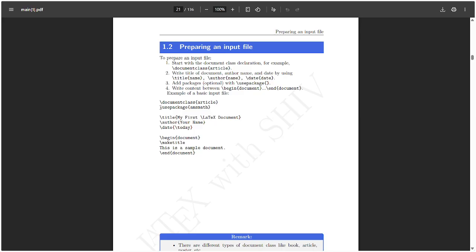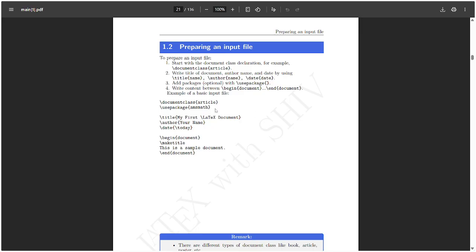Okay, you can see we have used here backslash usepackage and amsmath. So usepackage is generally a built-in command for some extra features in our LaTeX file. And after that we have used begin document, and we end this with end document. And up in begin document we first write backslash maketitle. When we write backslash title, backslash author, and backslash date, these are generally not printed in our main file. So to print them we first have to write backslash maketitle, then only this will be printed there.